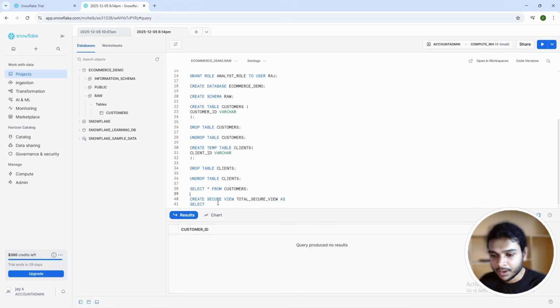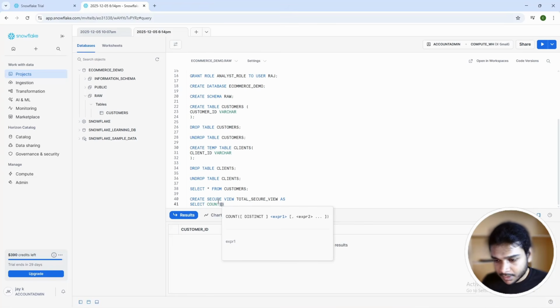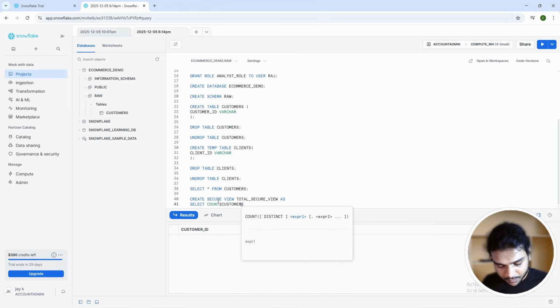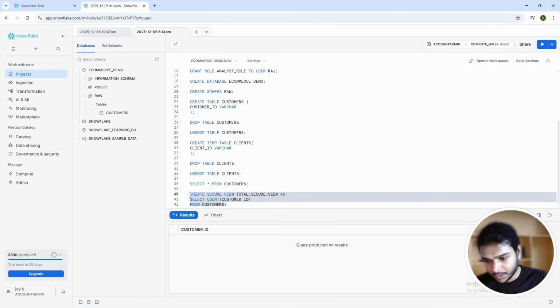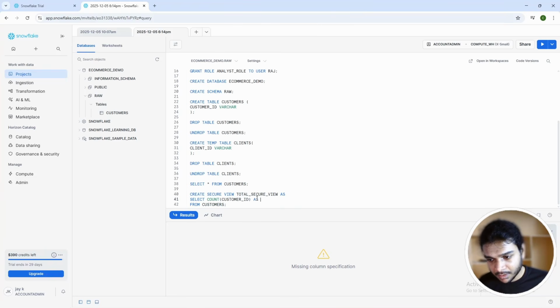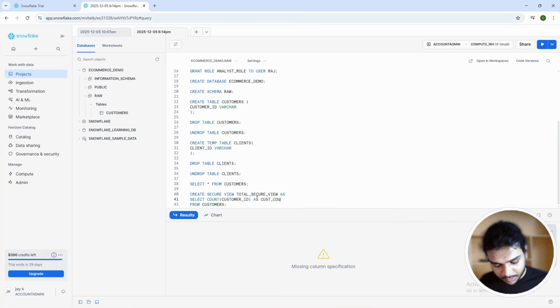Oh, there is only one column, that is customer ID. What can I do with that? I'm going to say count of customer ID from customers. Okay, now let's create that. Missing column specification. Say as customer count.